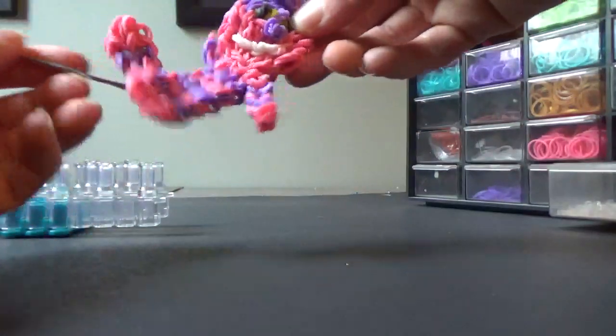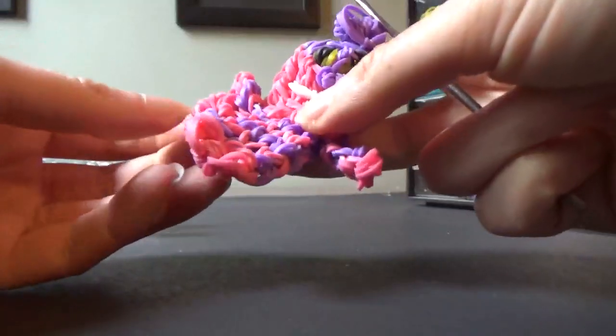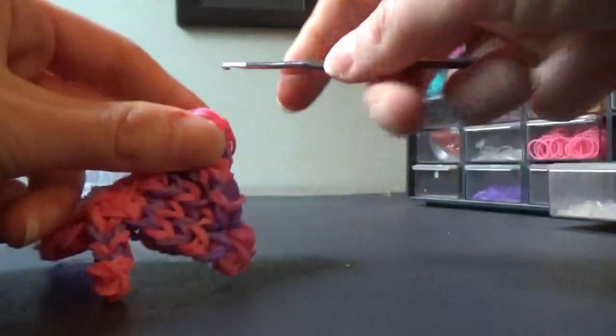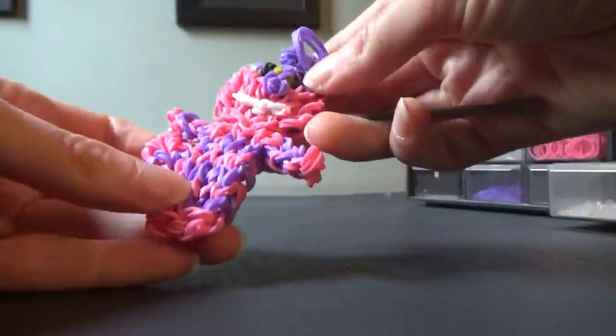there you go. Or if you wanted the tail to be sitting right up at the arm, you could attach the tail to the arm. I feel like that would look a little awkward, but 1 piece from the tail, 1 from the arm, pull it under, and there you go, they're stuck together.